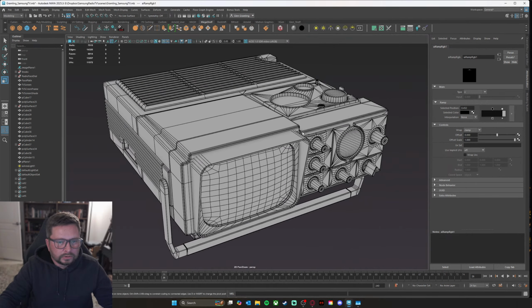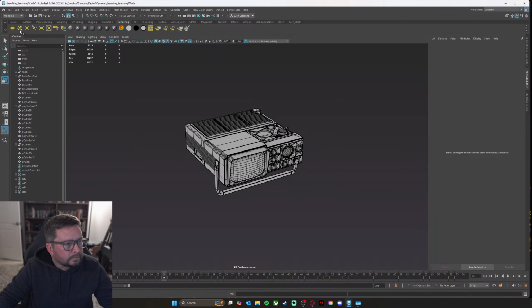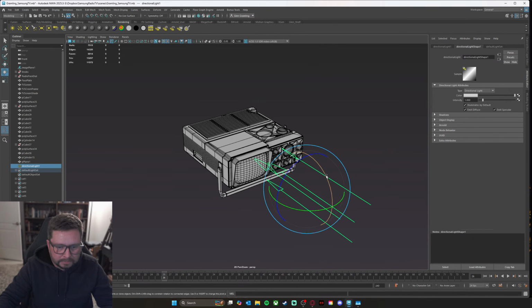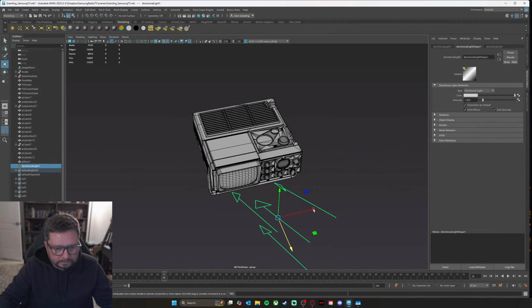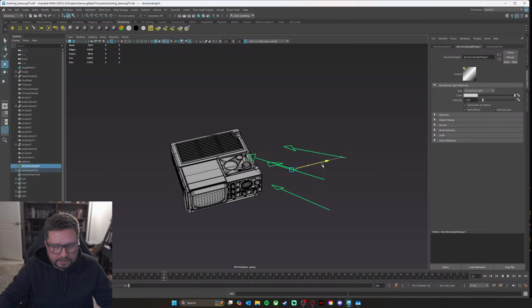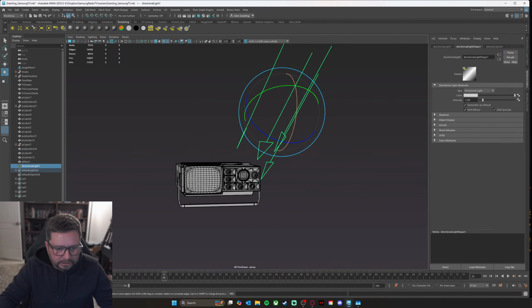So instead of this area light, I want to use just a normal directional light, like a typical directional light you get out of Maya's basic rendering. So we get something like that.